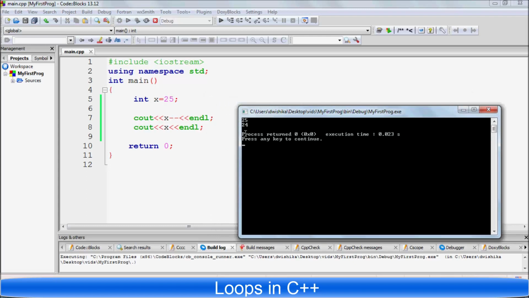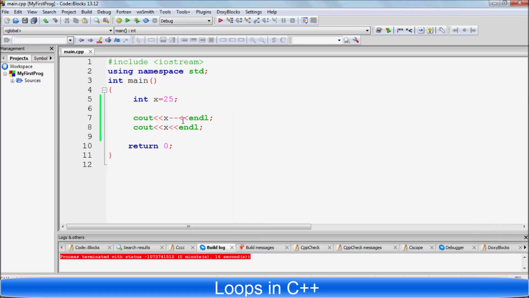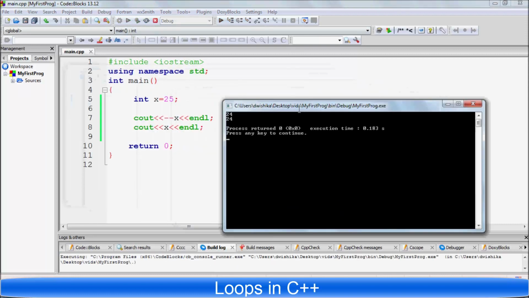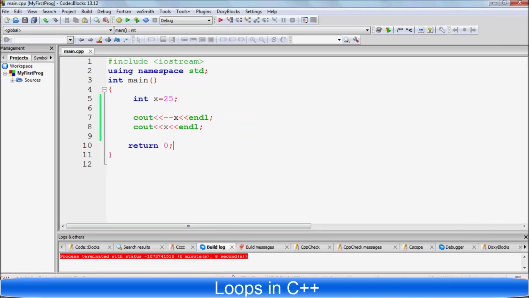So in the next line, you can see 24, and when you add this minus minus in front, then your value is subtracted first. So 1 is subtracted from x, and then it prints 24 and then 24. So this is all about the basics of the assignment operator and increment operator.